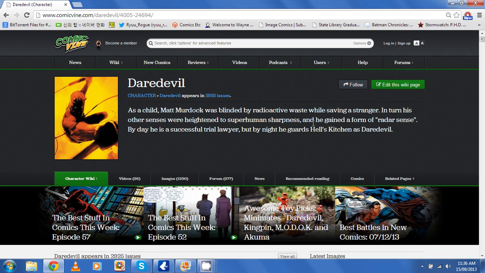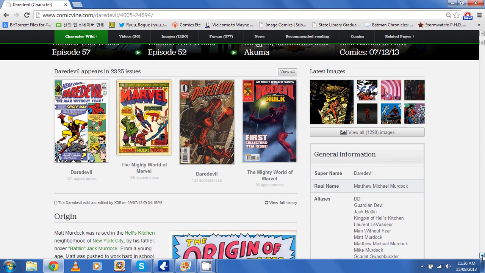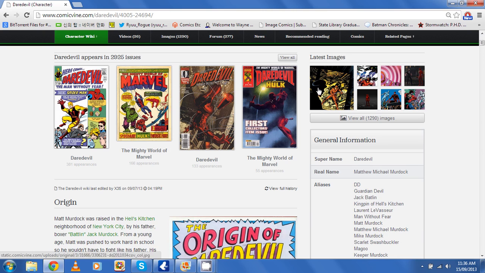Now if we go down, we can also see a number of different things. We can see the latest images that have been added. We can see all of the different volumes and issues that he's appeared in. Now, one little trick here, which is a very interesting trick in my opinion, you can actually have a look at the specific volume, so we'll go into this one, or you can look at the number of appearances that characters had within the volume. Now, if you want to see that, you do have to click on the little link below the title of the volume. Now, I'll just show you a quick comparison there.